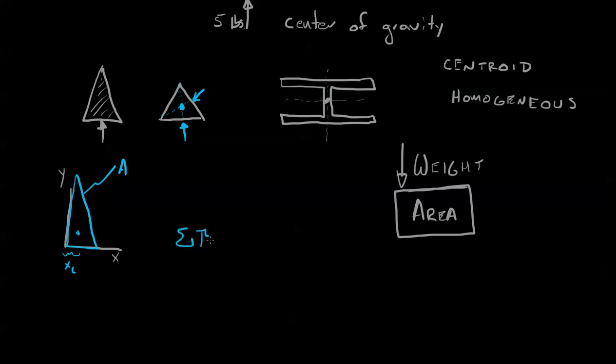Let's pretend that we want to find the sum of all the torques about the Y axis. Our theory for centroids is if you apply the entire force—or in this case, the entire area—at this point, that's going to be the same as distributing the area around the entire thing. We're gonna take this entire area and apply it at X sub C.